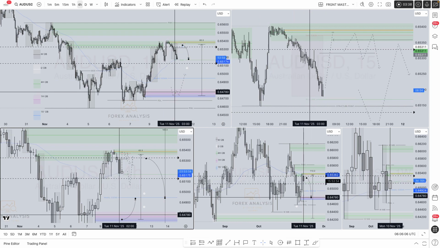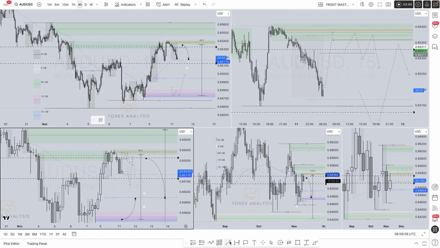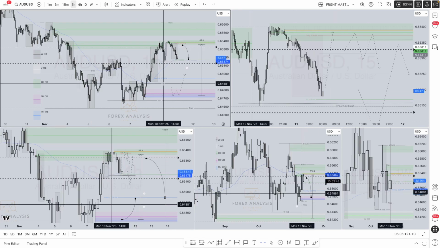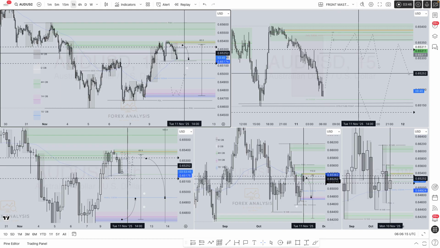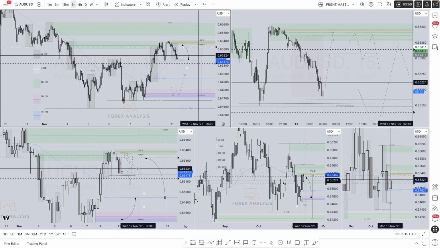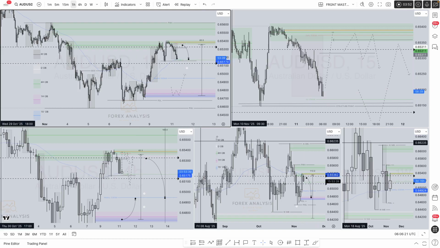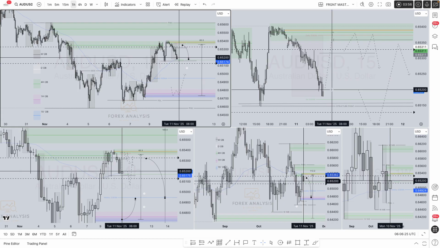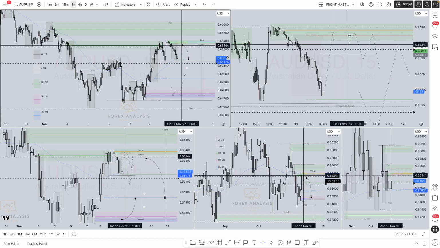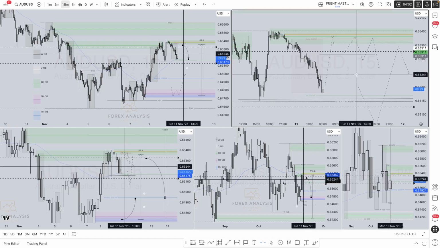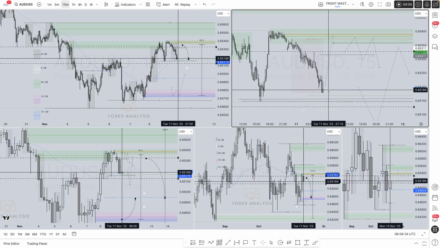Again, if we are to look to isolate some areas, then of course we could put a standard line there in terms of structure, but that would align with the fact we want that 4-hour 50 EMA to be broken in an ideal world before then looking to take that short position from the highs. Alternatively, if we do not get that 4-hour 50 EMA, then of course my entry would have to be slightly different, in terms of we don't have that guarantee just yet.